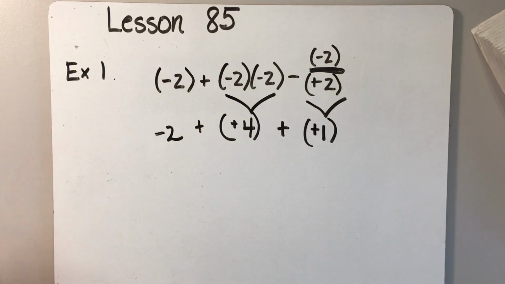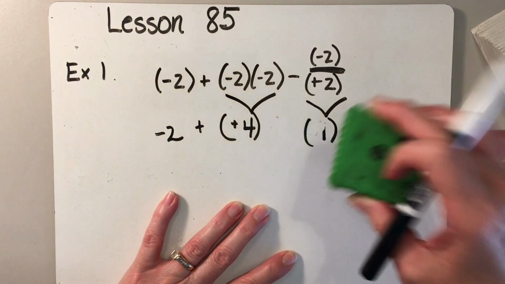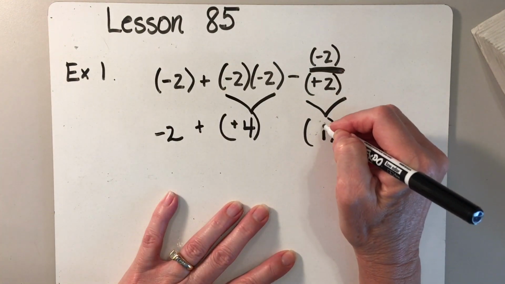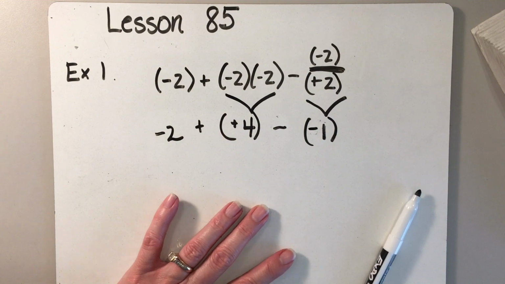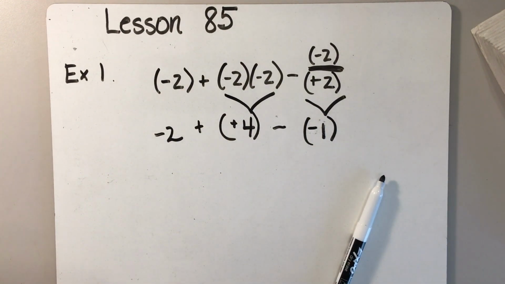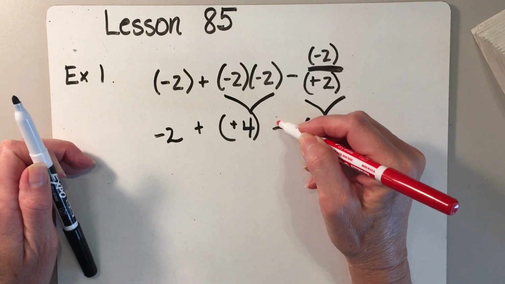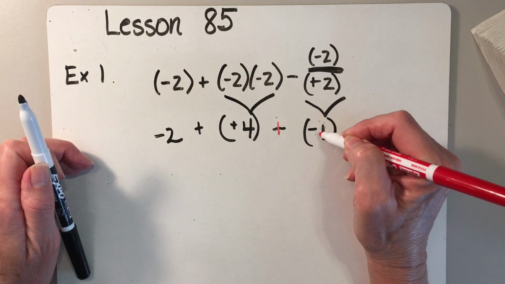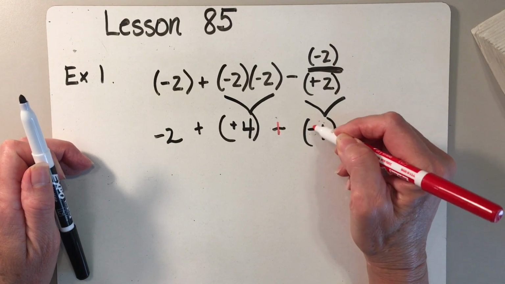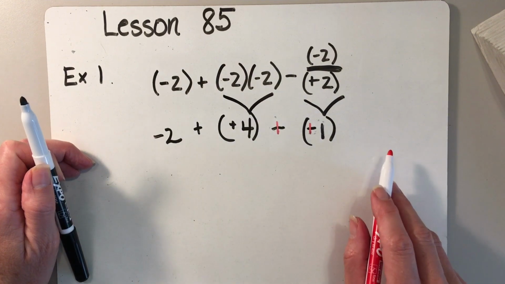Let me go ahead and just change that back to its original form so that you can see that with a different color marker. Okay, so this was originally this problem right here, and I'm going to use a red marker just to show the changes so you know that that was there. Remember, we can't have any minus signs, so we change those to plus signs. Then we change the next number to its opposite. It happens to be a negative 1. The opposite would be a positive 1. Then we just solve it like normal.